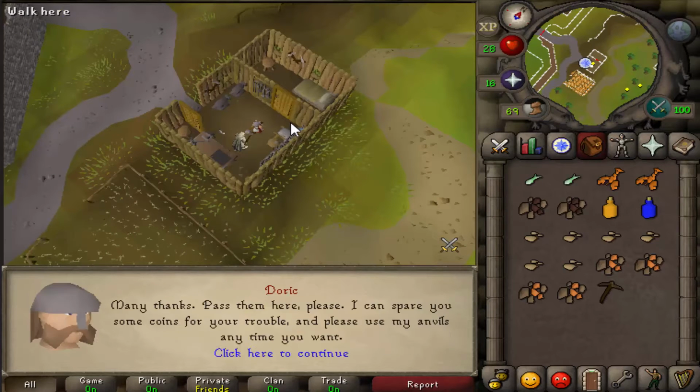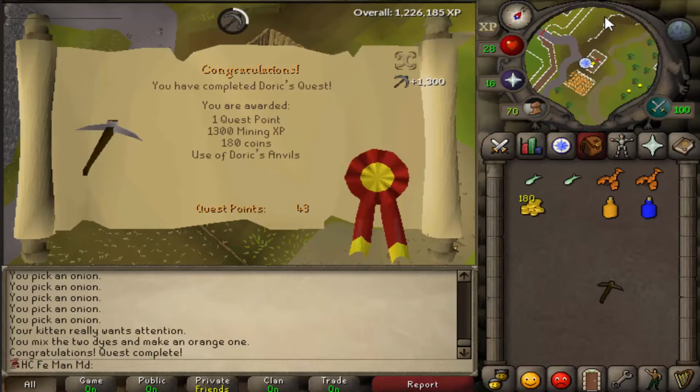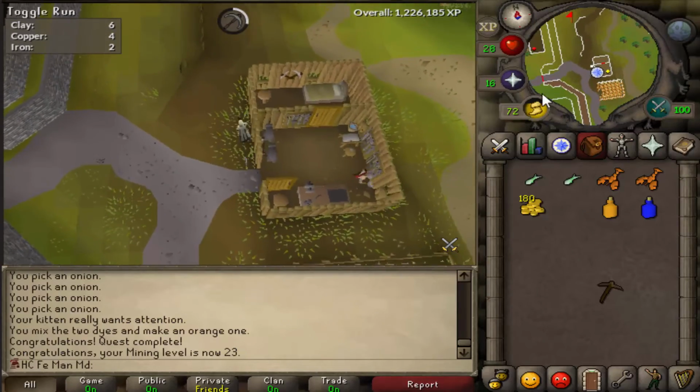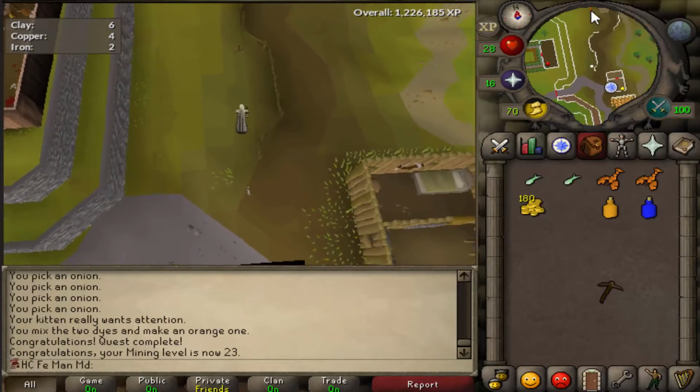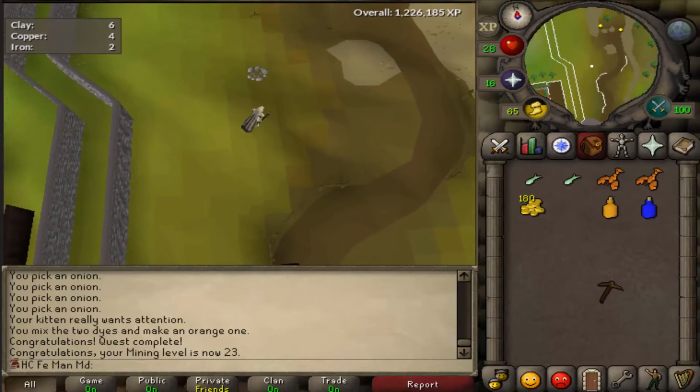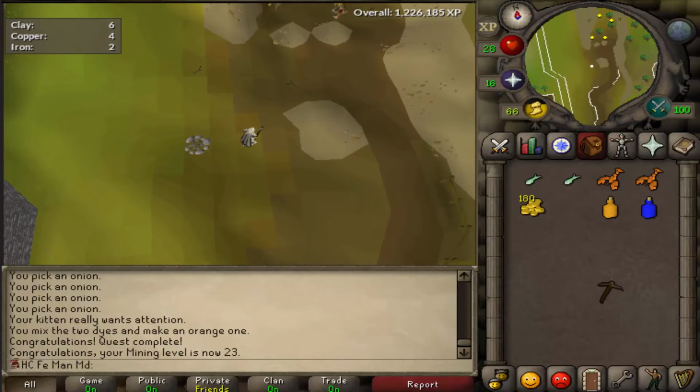Just finishing off the hardest quest in the game, Doric's quest, and there we go. Got a little bit of mining XP, brought us up to level 23, and while I'm here I'm going to do Goblin Diplomacy. I got the dyes in my bag, and I'm also going to show you something pretty cool that a lot of people probably don't know.